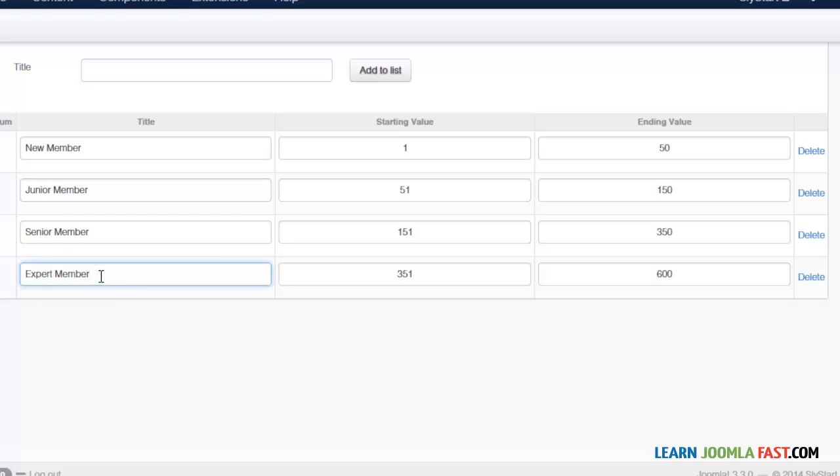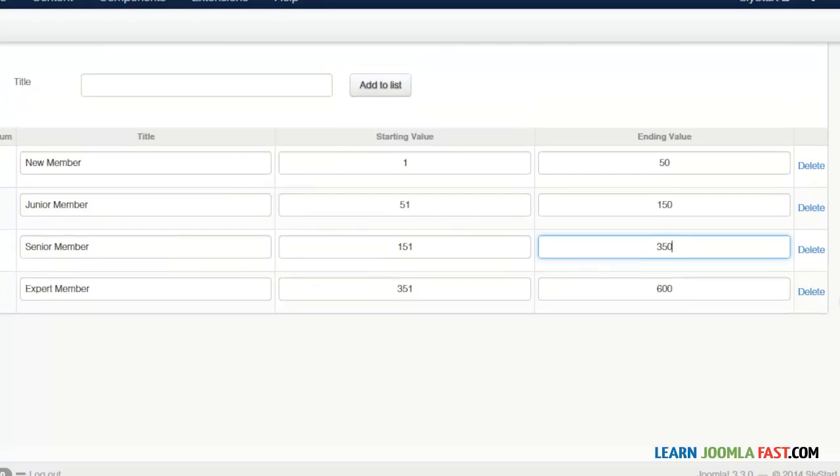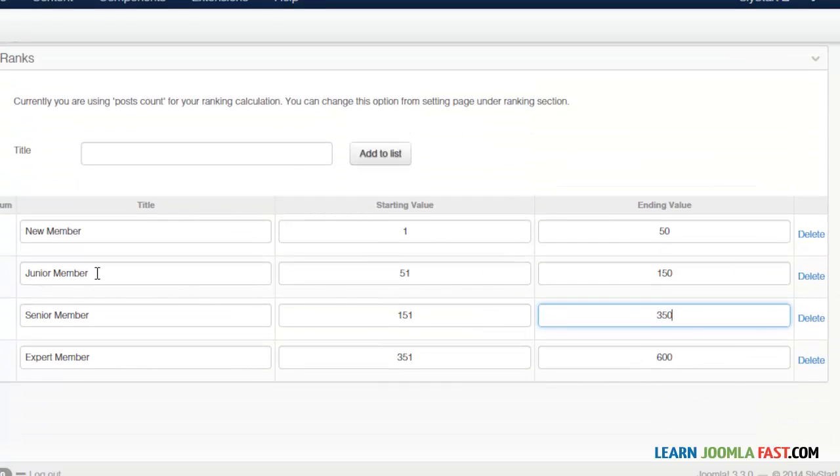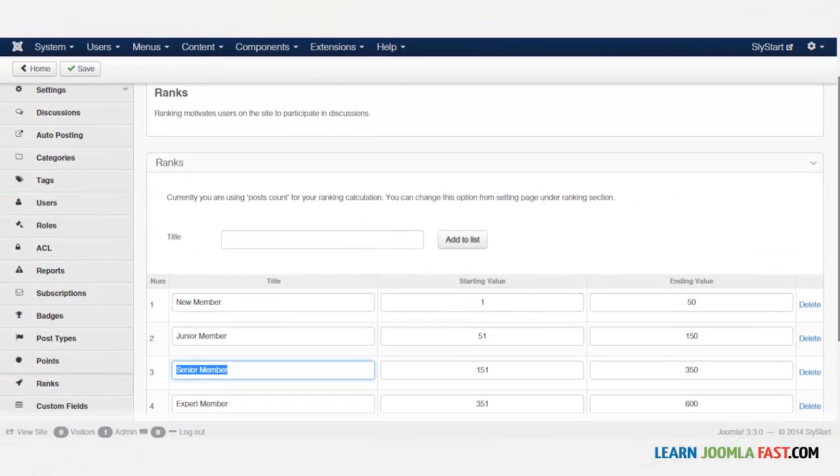You can change these to whatever you want, but this is the default. So you can change the number of points at which, once a person reaches this level, they automatically get the status of junior member, senior member, expert, or whatever you want to change that to be.